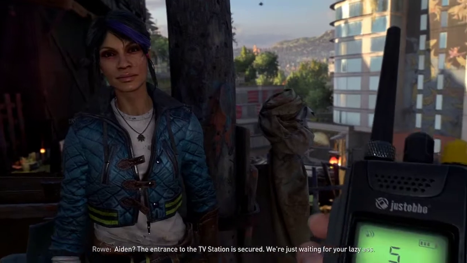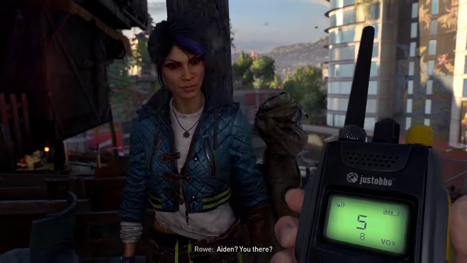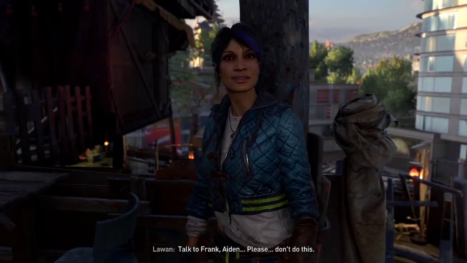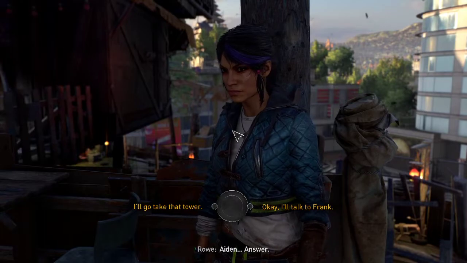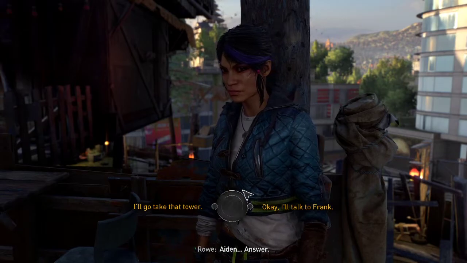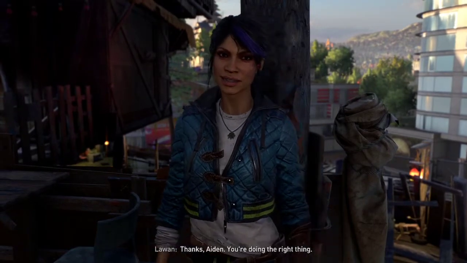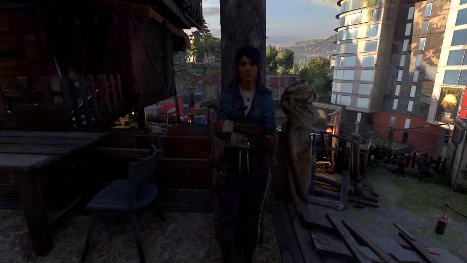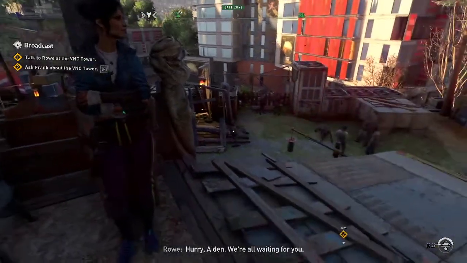Aiden, the entrance to the TV station is secured. We're just waiting for your lazy ass. Aiden, you there? Talk to Frank, Aiden. Please, don't do this. Aiden, answer. Okay. I'll talk to Frank. Thanks, Aiden. You're doing the right thing. Bro, I'll be there as soon as I can. Something came up. Hurry, Aiden. We're all waiting for you.